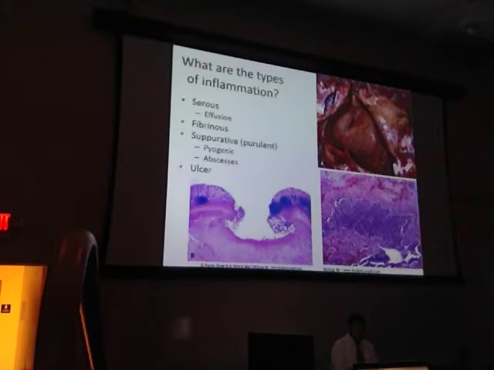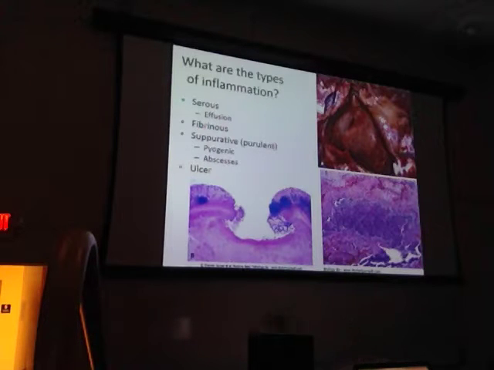Now the upper right, this is a fibrinous inflammation. This is pericarditis over the heart. So you see the underlying heart, and this is the pericardium that's been pulled back. And you can see excessive amounts of fibrin deposited on the pericardial tissue. That fibrinous deposition is all that white, glistening stuff. All this white, glistening tissue here shouldn't be there. Okay, so different types of inflammation.